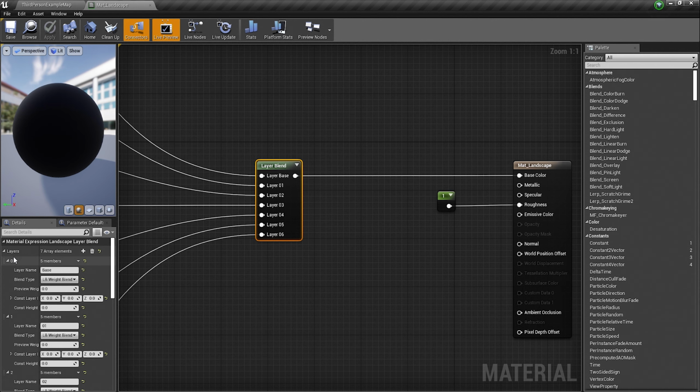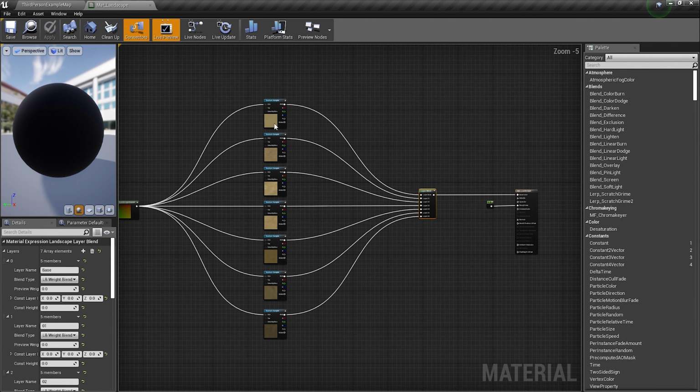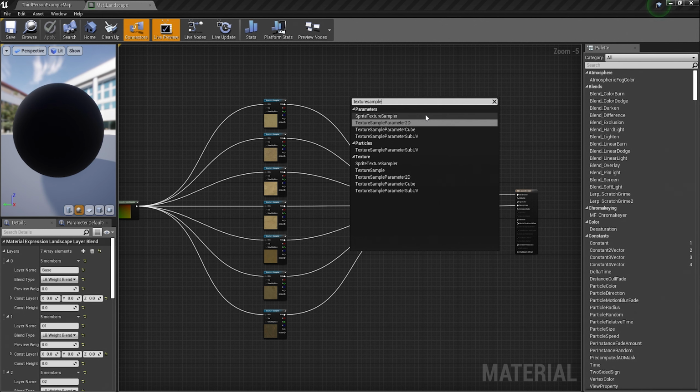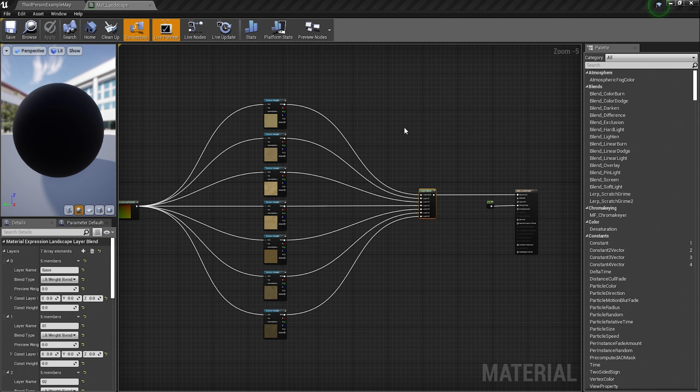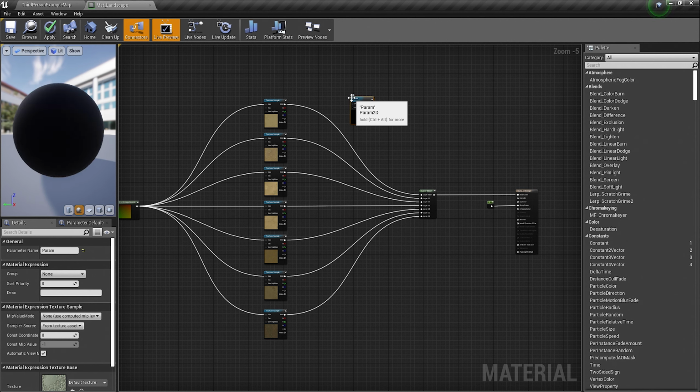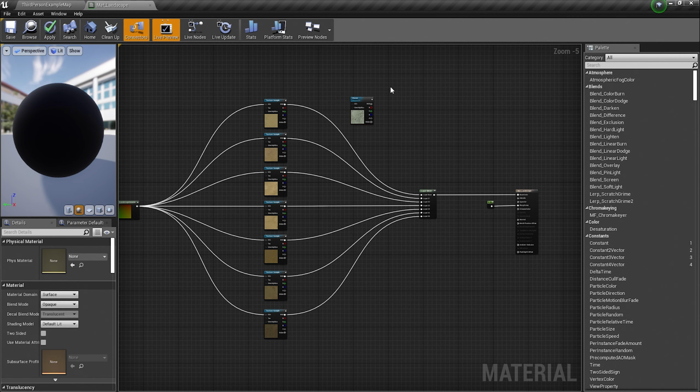It's perfectly fine. So once you have all of these layers named however you want, you need to add the texture samples in here by right-clicking and typing in texture sample. There we go. So if we add a texture sample parameter 2D node, that is basically the exact same thing as what we add here. Or if you set it up right, instead of a texture sample, it would be great if this was a material function node. That way you can add multiple different types of textures per layer. It can get complicated. We're just going to showcase the simple version of this.